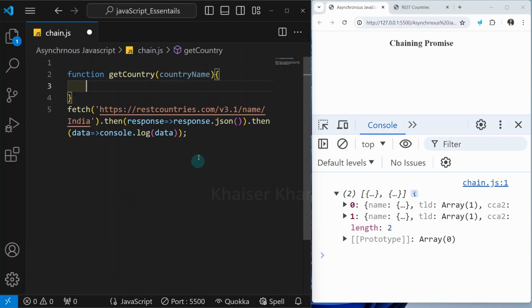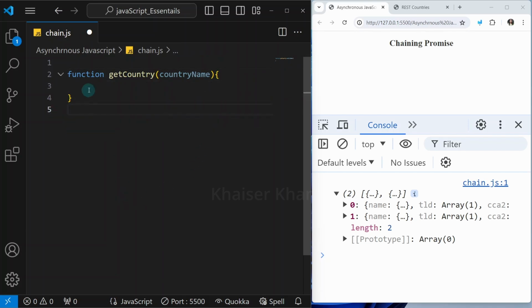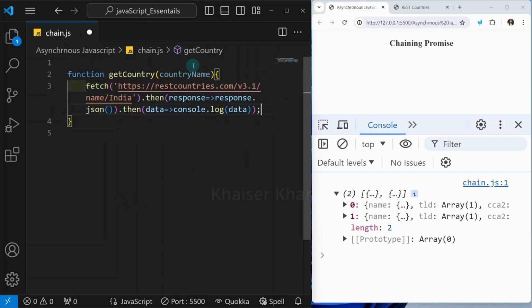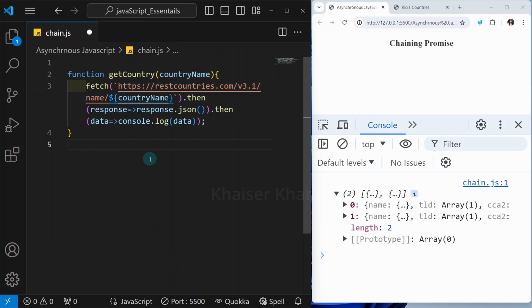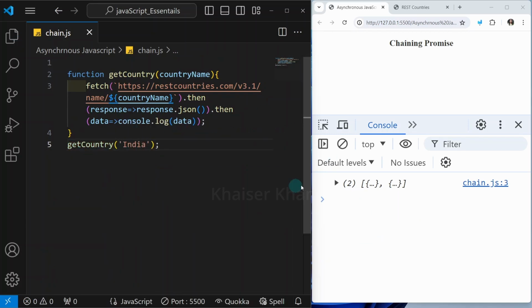Open curly braces, and inside this function, I'm just going to paste this entire logic. I will copy this parameter. Now here, I will be using a template literal, and instead of this India, I will just pass this parameter. So when we call this function, here I can give this parameter and I will be having the same result. You can see I got the same result.